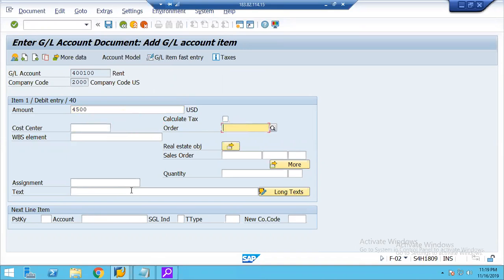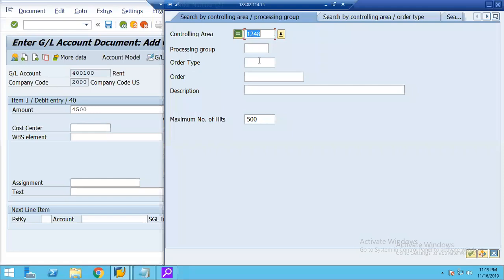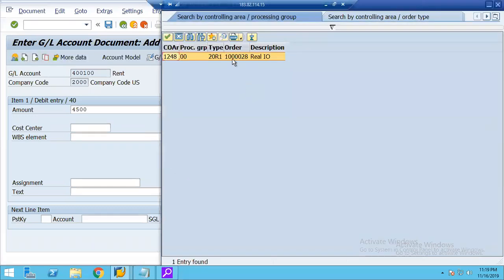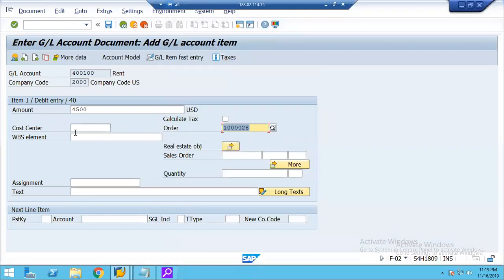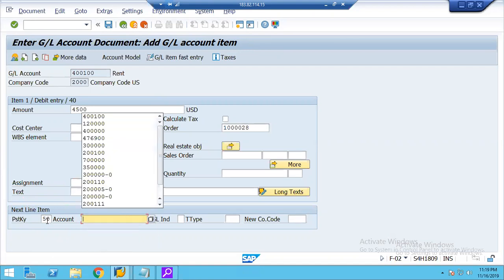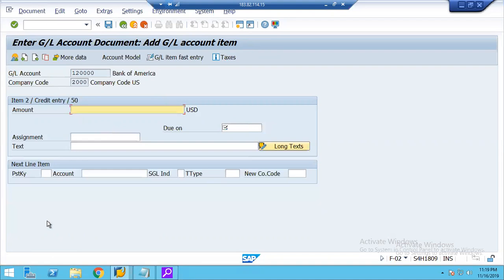I'm settling to the order, so the order is going to be 20R1. This is the internal order. I'm not selecting a cost center. After the settlement, we will have to see the cost center balances as well to understand clearly. 4,500 due on. I'm saving.